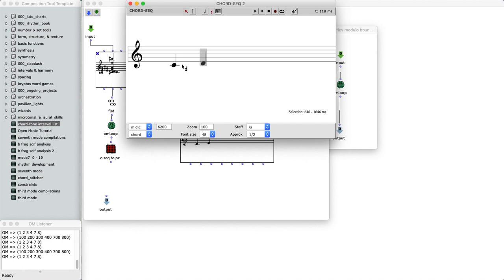So this would be a major second, and we call that interval class 2, a minor third, and really that should be an E flat, but we'll forgive OpenMusic for now. And that's going to be our interval class 3, interval class 4, interval class 5. And then once we get to the tritone, going from C to F sharp or G flat, that's the last interval class we can use.